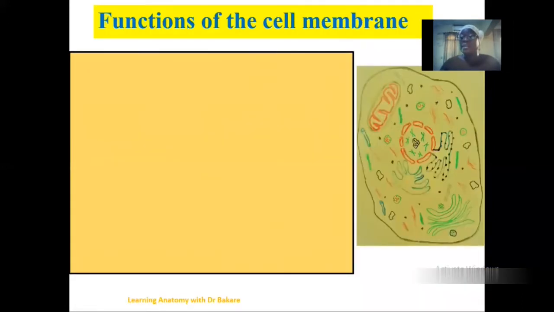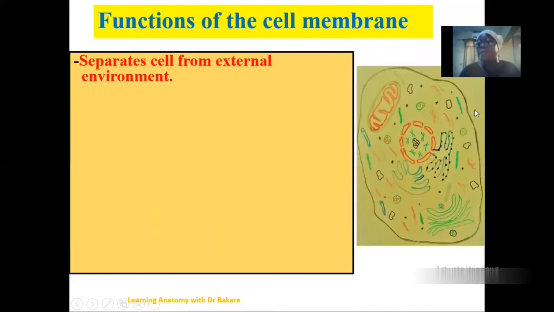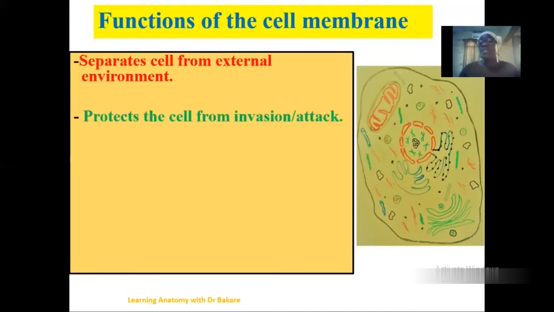What is the function of the cell membrane? Apart from creating a boundary or limit for the cell, it also helps to separate the intracellular region from the extracellular region. There is a region outside this cellular configuration called the extracellular compartment, so the membrane forms a boundary between the intracellular and extracellular compartments. It also helps to protect against invasion or attack of foreign bodies, so dangerous organisms will not be able to penetrate into the cell.